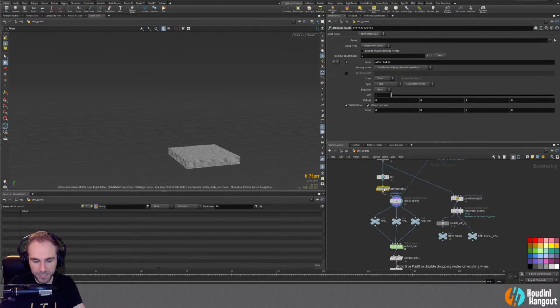Try this again up here. So let's call this next ID. It's a detail. It's an integer. Value.